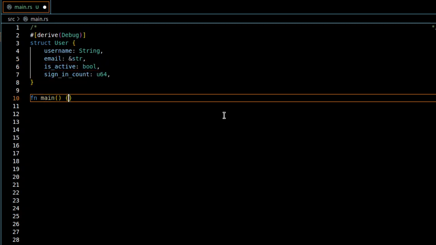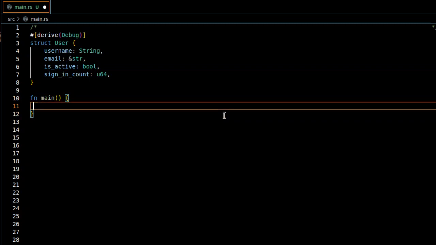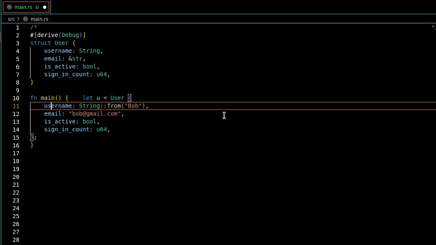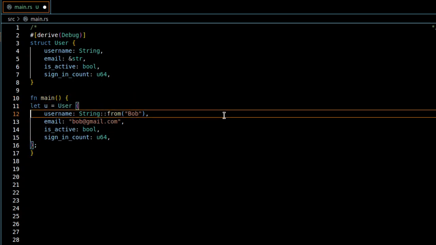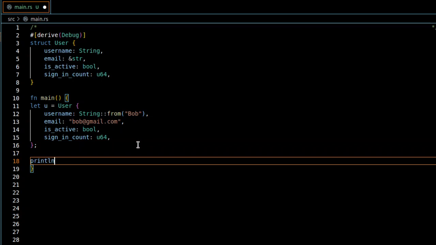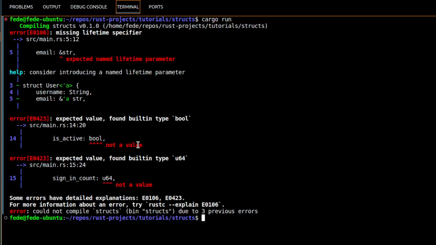And then we will build our user like this. So let u = User, and then we have the username, which is still a String, and then the email a string slice. Now if we want to debug this, we can do the same thing as before, so we reprint the struct in debug mode, and you will see that this will not compile.